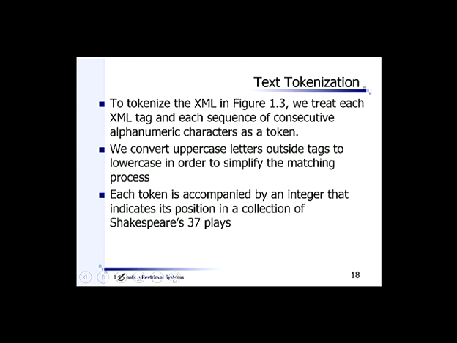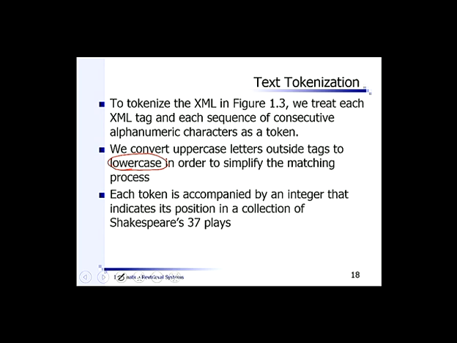The next thing we do is convert uppercase letters outside tags to lowercase in order to simplify the matching process. Of course, in information retrieval, we'll be doing a lot of matching to retrieve any information. So to normalize the text, one of the basic operations performed is to normalize the case of the letters. If there are any uppercase letters or any mixed case words, we convert all of them to lowercase so that the matching process becomes simpler.